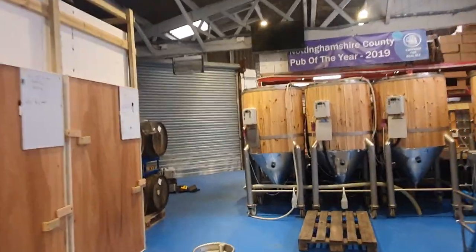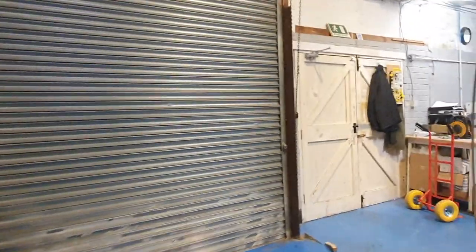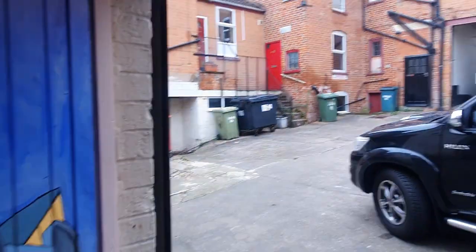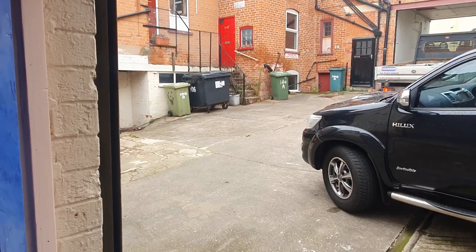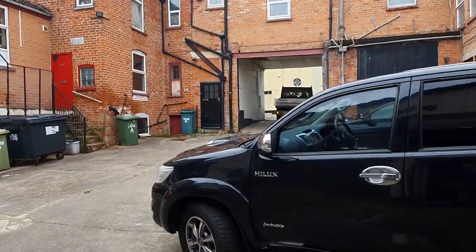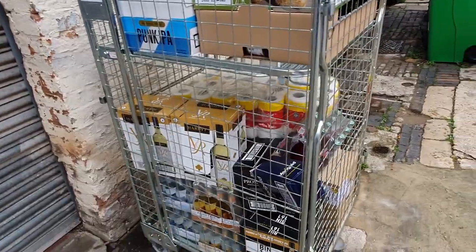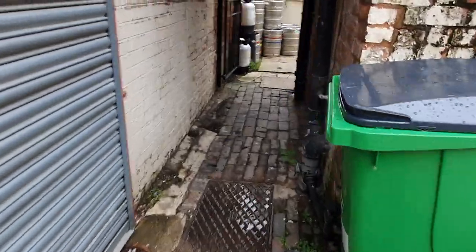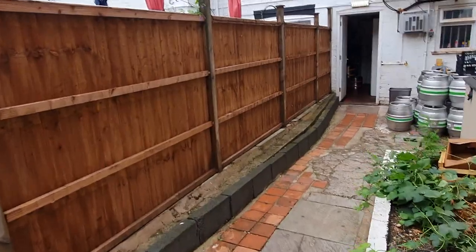If I just go outside and show you the prevailing weather conditions, you'll see that it's not completely dry. Oh, we've got the Dongas delivery coming in. Well, there he goes. The Dongas delivery coincided with a Booker's delivery as well, so I'm going to have to unload this and take it all in. Looks like he's coming back, sounds like he's coming back with another basket. I didn't think we had two.